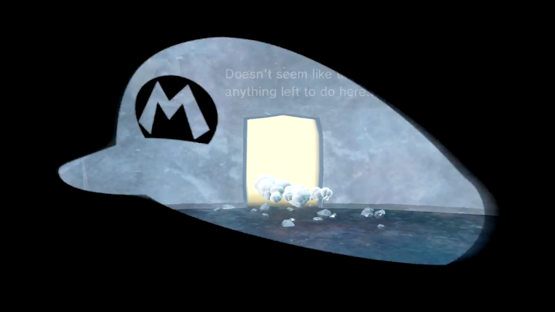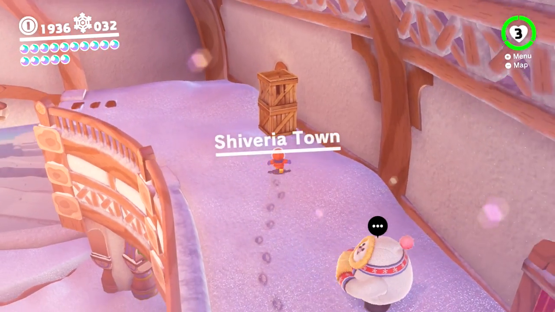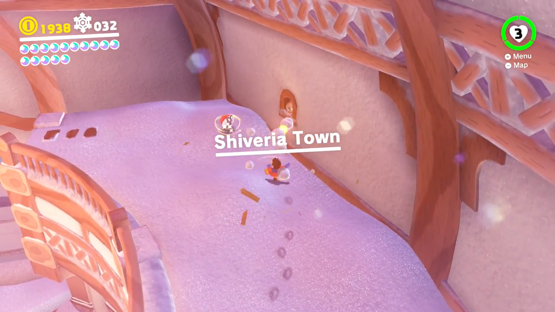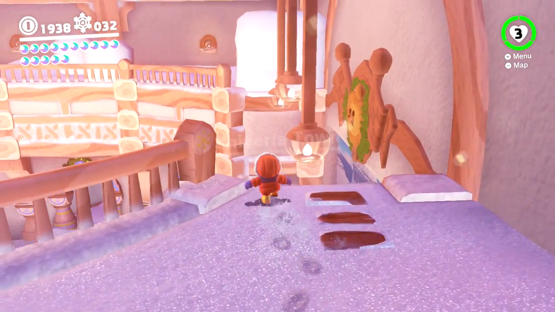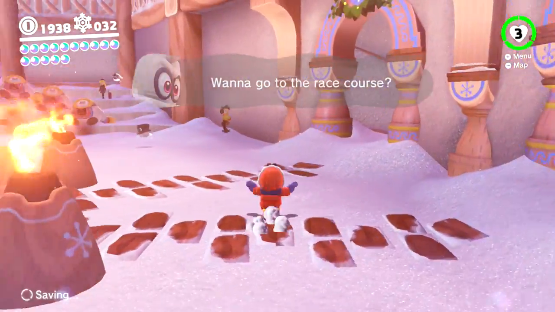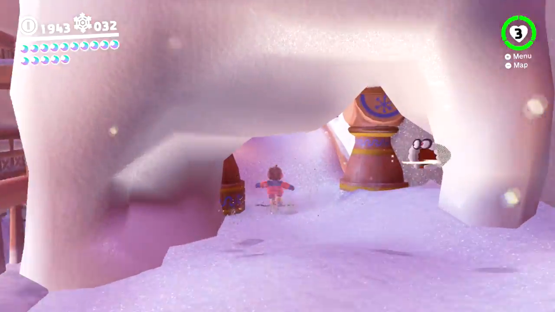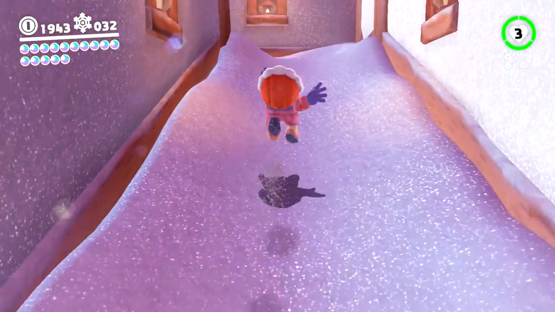Okay, thank you, Cappy. I'm really glad that that's a part of the game, because that's just so helpful. So we can enter all the other areas that are down there, the four rooms, and hopefully we'll find more. But if we don't, okay, not what I wanted. Wanna go to the race course? Not yet, Cappy. Be patient, be patient. Okay, so what was in this room over here? I mean, I guess a little bit of something.